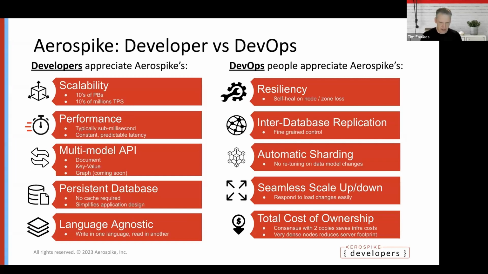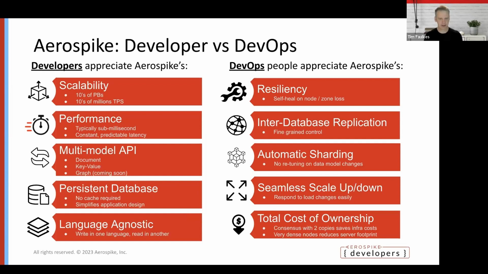Okay, so Aerospike has lots of goodness. What I want to do now is focus on the developers for a while. I'm Chief Developer Advocate after all, so the developers are a very underestimated segment of many database markets. Everyone who thinks database says, oh, I'm going to make sure it's resilient and scalable and does all these things that has a lot of DevOps value. And don't get me wrong, we do that and we have a lot of DevOps value, as you can see on the right. But I want to talk about the developer side of things.